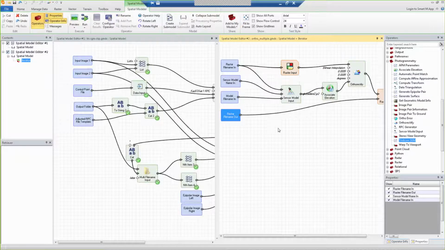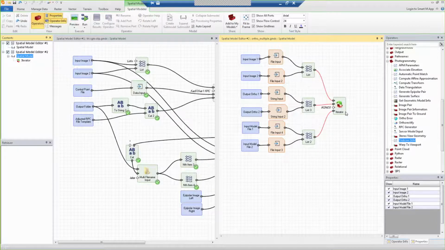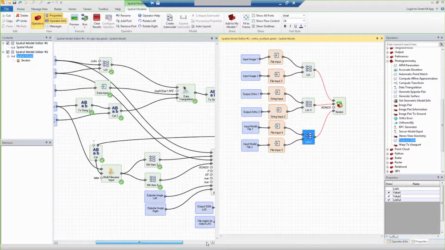The final one is the raster file name. This is the output. This one will be repeated again and again, so we call it an iterator. If you come back to this one, that iterator is the core of auto resampling. You can call it 100 times, 200 times, whatever, as long as you can form the list for image input, another list for output name, another list for model name. That's it.